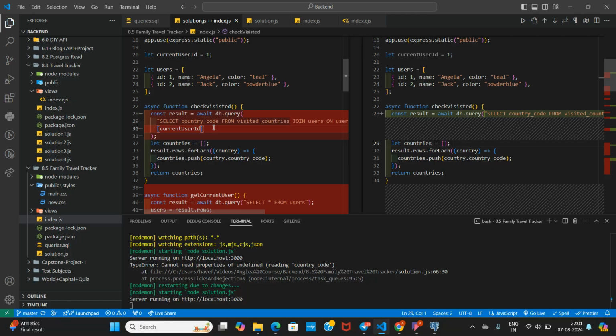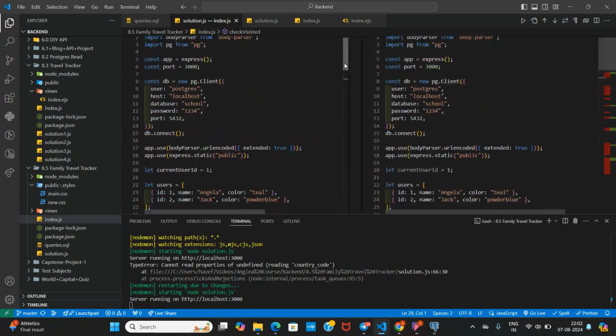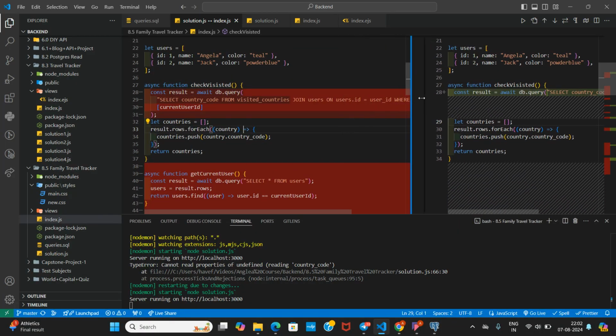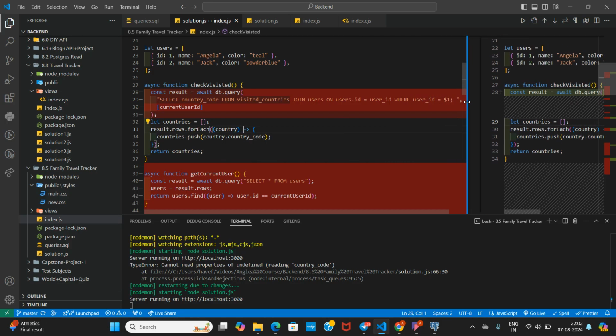First we get the user ID and get the countries that he has visited and insert them into the countries array. Here 1 represents the current ID.